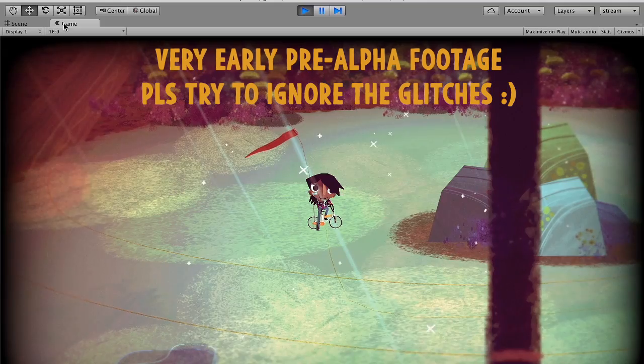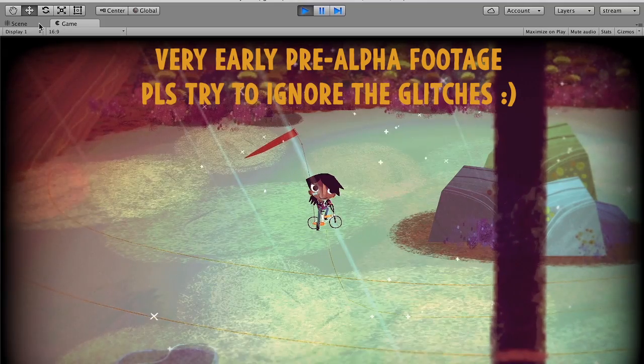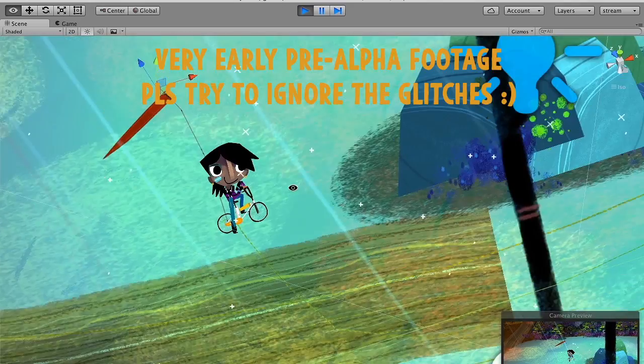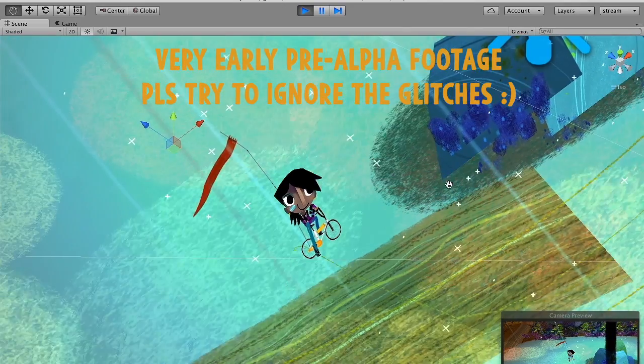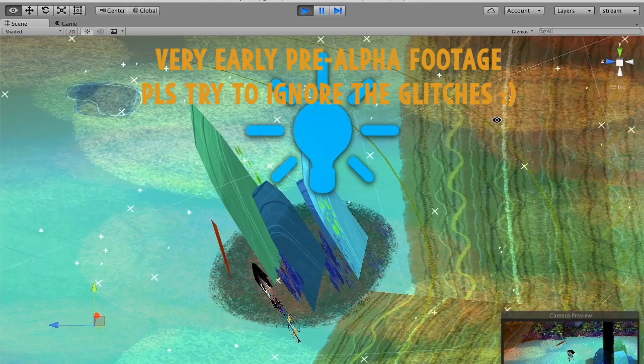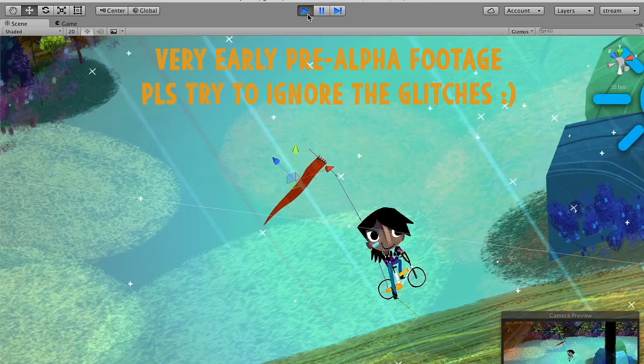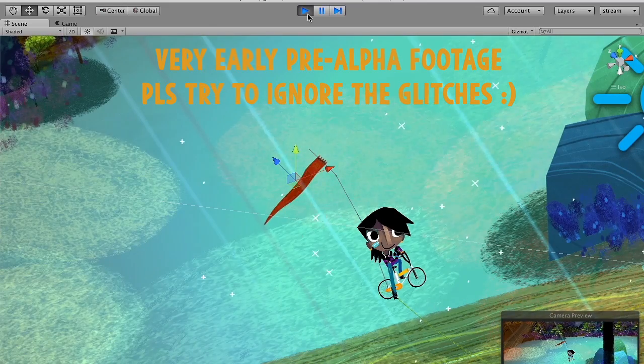The perspective in Knights and Bikes is actually a little bit funny. If you go to the scene view, you'll notice that most things in the scene are actually 2D. So we have this 3D world, but most of the assets, as you can see, are actually 2D in it. I'll go ahead and show you the Spine file where we do the animation.